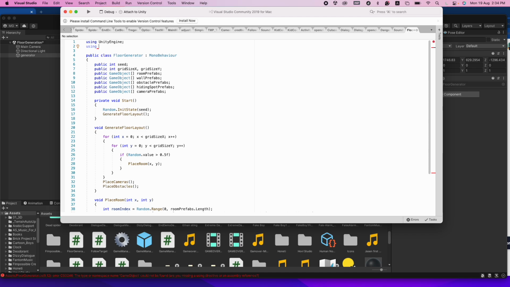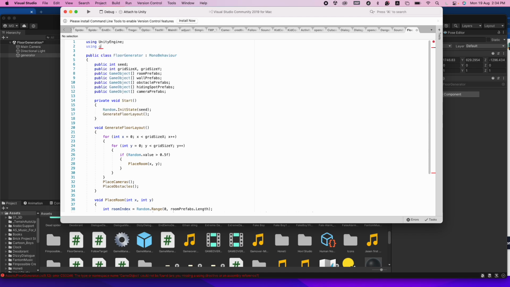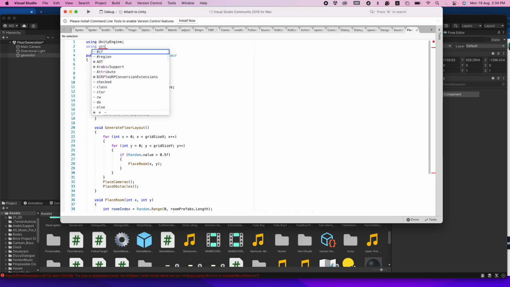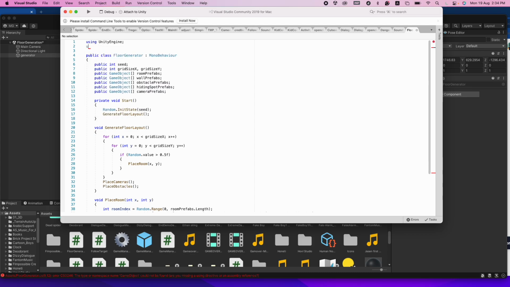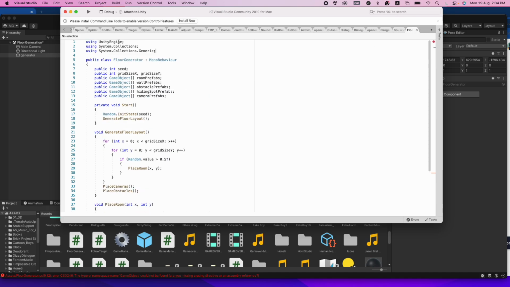Using general. I don't really write these a lot because they're usually pasted in. So let's get it for some, yeah. System.collections. Okay. Here. That should remove these weird bugs that we find.